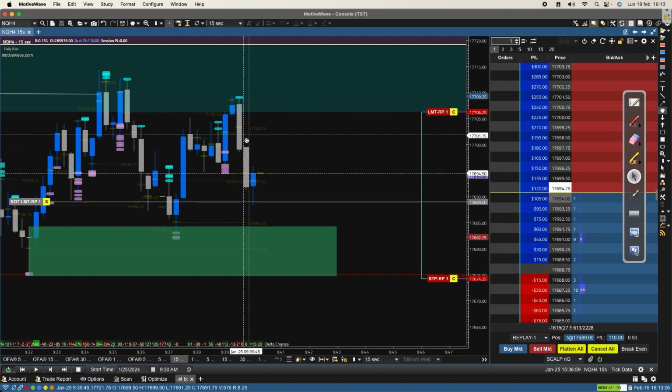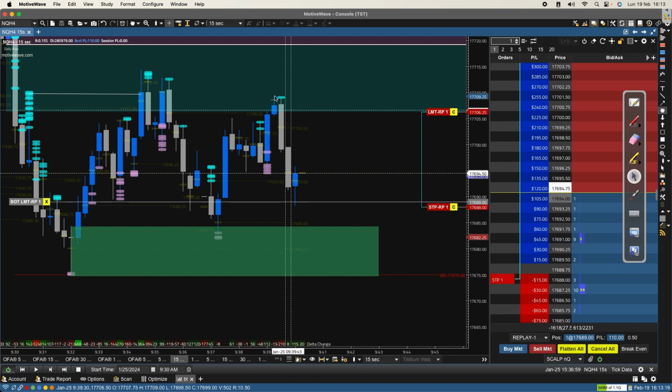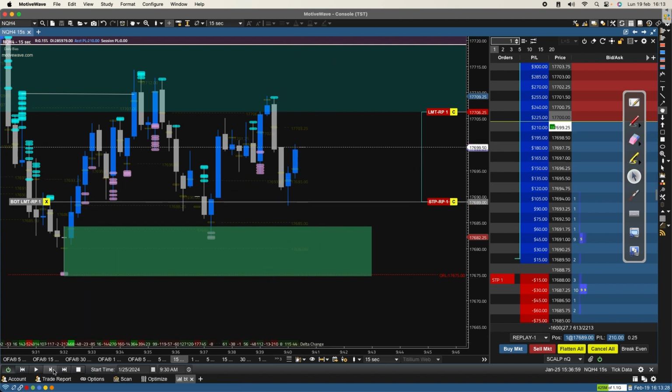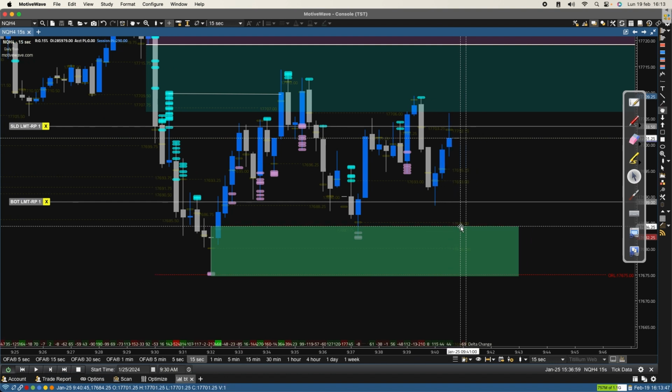Now the target is already being taken, so I will move, to be honest, my stop loss to break even, for the simple reason that I told you before, that my target is being hit before my entry. So I will probably take the break-even point, and now my target will be this one, but we have an imbalance here. So a very quick scalp with a nice 290 box. But yeah, it's good as a start of the session.